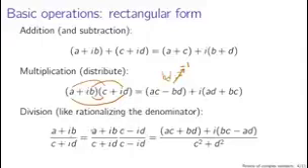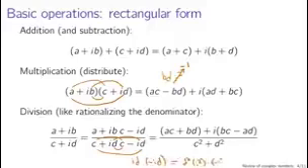Now, when you do the distribution there, let's just do it in the denominator: c plus id times c minus id. My top eyebrows here of the smiley face, c squared, then c times minus id, and id times c, which cancel, or c squared plus, now, id times minus id, which is d squared times i times minus i. So i squared times minus 1, and i squared is minus 1. So I have minus 1 times minus 1, which is just 1, so I can ignore that. I just got d squared. So what I end up with in the denominator is just c squared plus d squared.